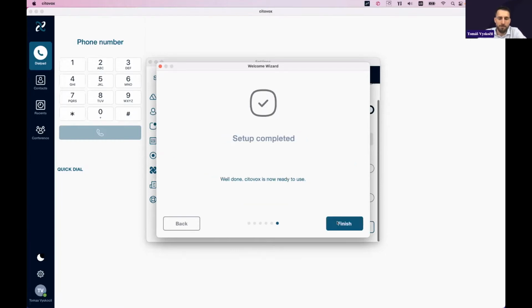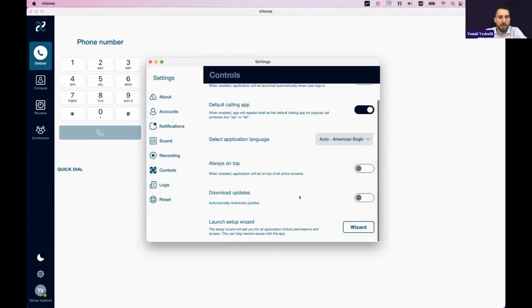So that is the initial setup. It's displayed as the first thing when you launch the application, and it can also be displayed anytime later from the application settings.